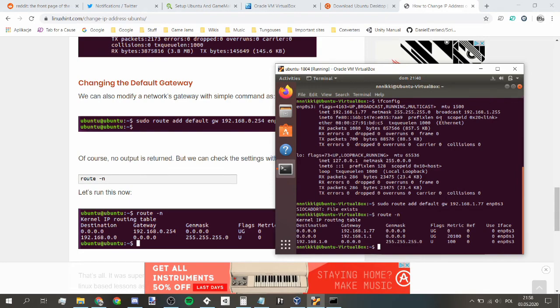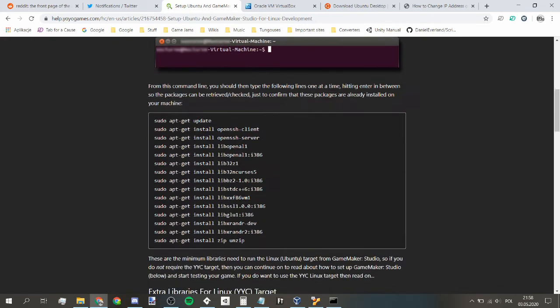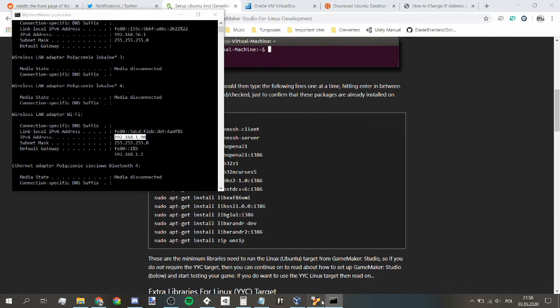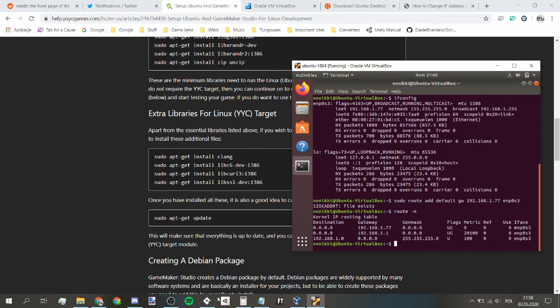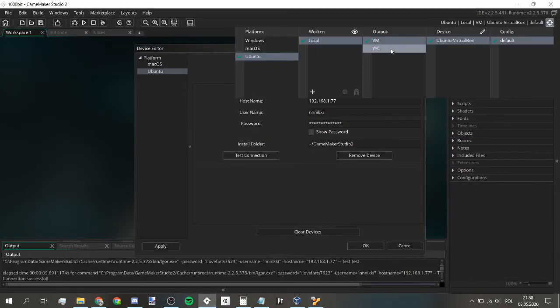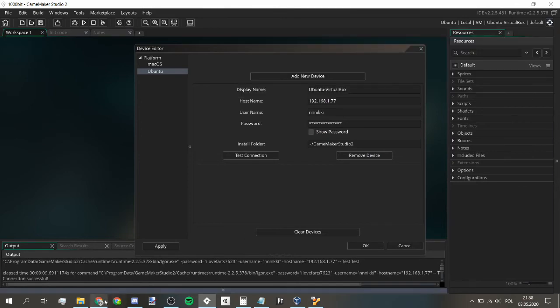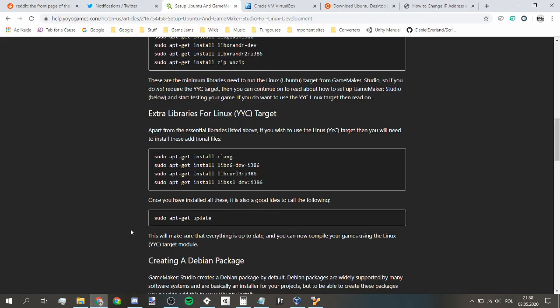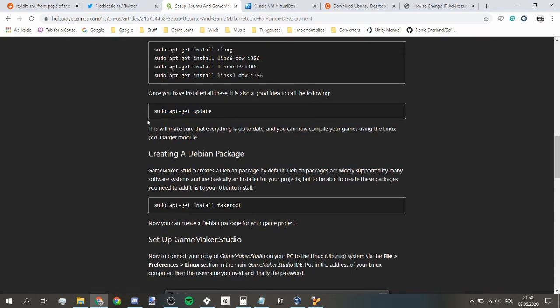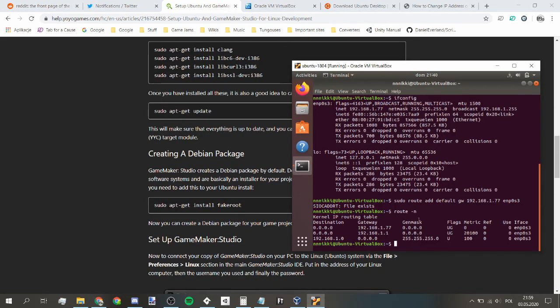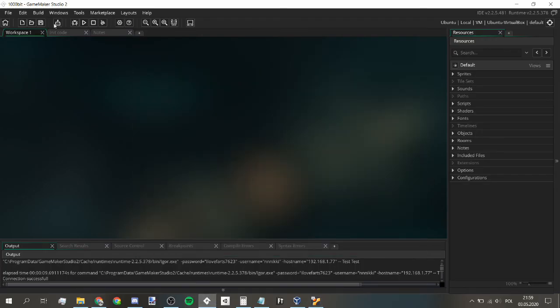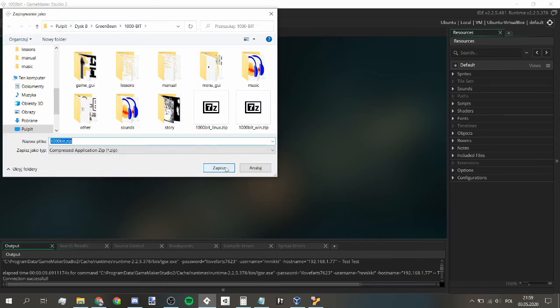So, finally, go over here, copy-paste all of these into this terminal, install all of these. If you're using YYC over here, I never use it because it basically makes everything not work for some reason. But if you are using it, then you need to also do these, and finally do this one, and also do this one. All of these are in the description. And then once you've finished all of that, you should be able to click this button, and then just save it.